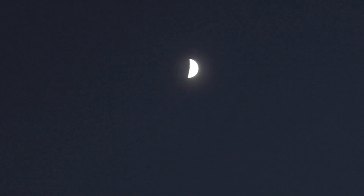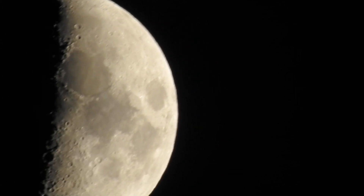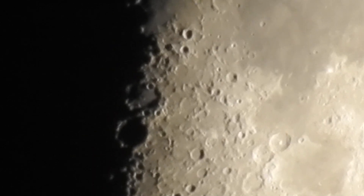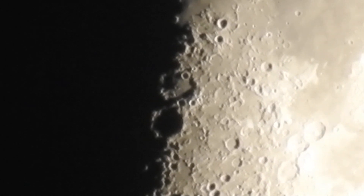This Nikon camera is one of the better ones I've had in my lifetime. It actually beats quite a few telescopes — I purchased a couple different ones recently and was not impressed with them. But with this Nikon P900, I find it just incredible to see some of these close-up shots that it's capable of producing.